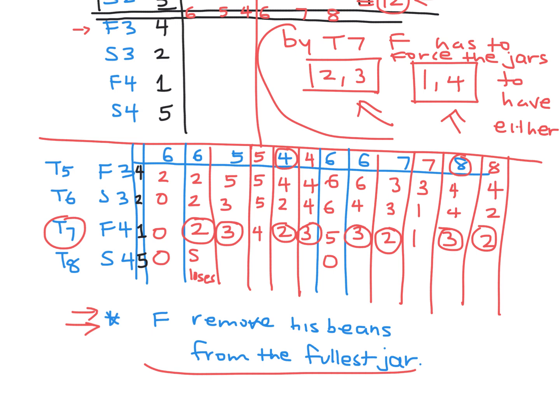So that's basically the strategy to ensure that Frank wins. He's got to first force it down to one of these, either a 4-8 distribution like you had here, or a 5-7 distribution, or a 6-6, and then that's after the first 4 moves, and then by T7 he's got to force either a 2-3 or a 3-2 or a 4-1. See, these are 4-1s here.